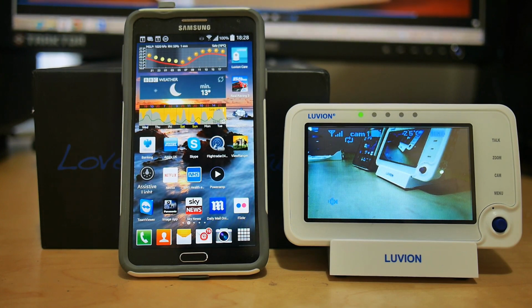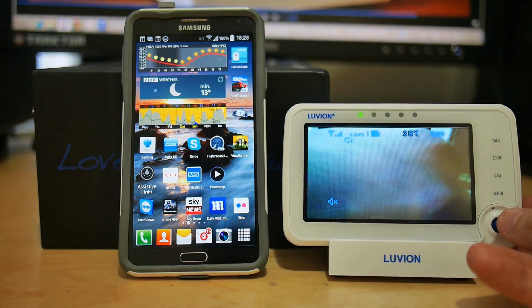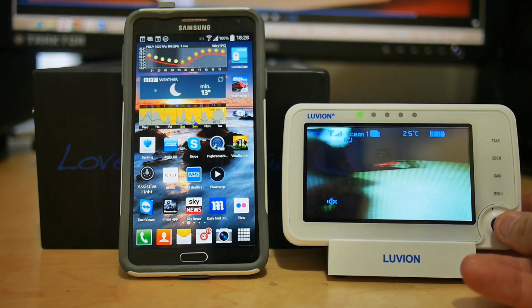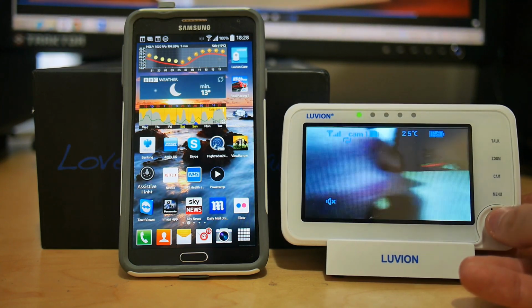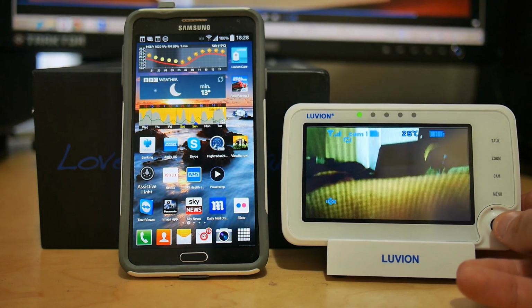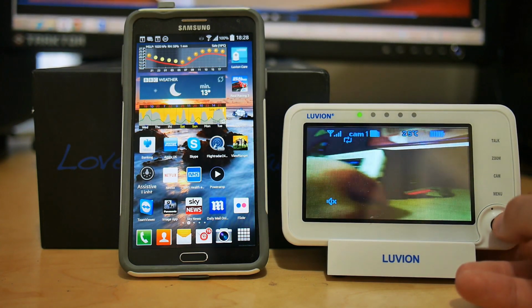So now I'm going to show you controlling the camera. At the moment I've not got my phone connected, so the toggle joystick at the bottom right here lets me move my camera around, so you can see it moving around there, and also up and down as well. So it's moving around my office, so you can see everything going on, my hand.